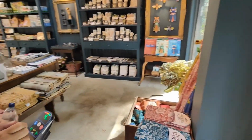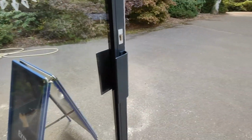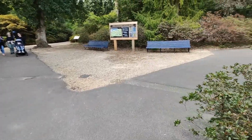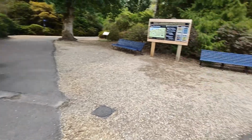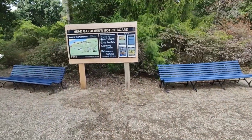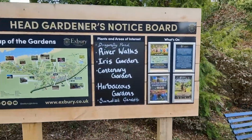We're going on the train today, and they've just told us to be there about 10 minutes before. There's a little map they give you which has got all the times on it, saying be there about 10 minutes early just so they can get the ramp out, so you can get on the train, which is all good. So here we go, we're out onto tarmac, so it's all nice and smooth, easy to get round. There's a map over there, so you can come over and see what's going on at the moment.